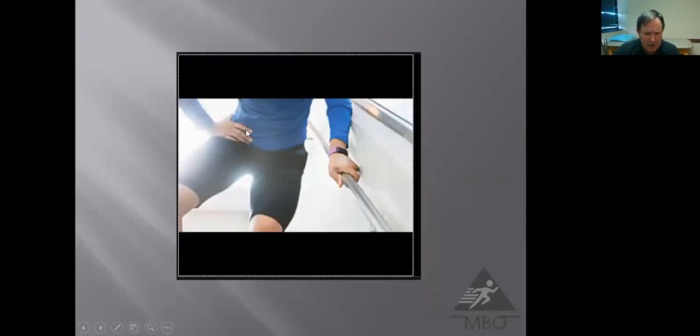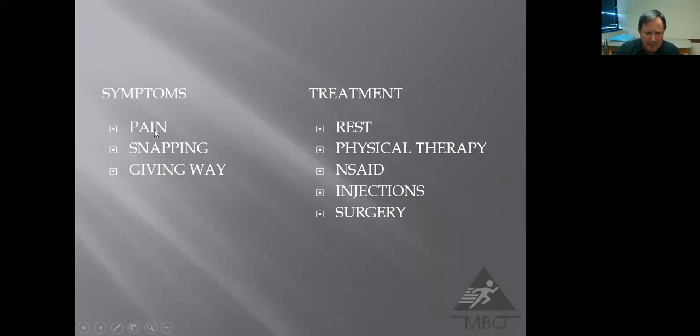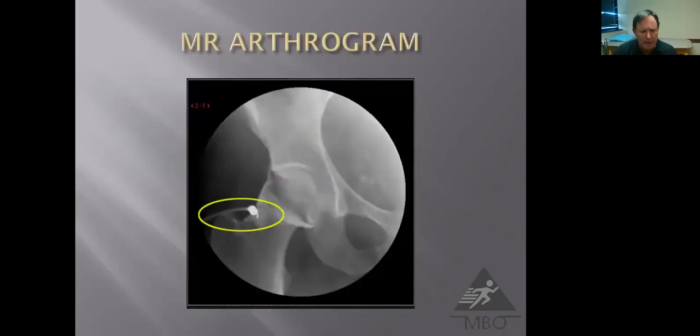Again, either of those, you're going to have pain right in this anterior area of your groin. Again, the initial treatment is going to be the same. Your symptoms are going to be pain and snapping and occasionally instability or giving way. The treatment, again, injections, physical therapy, anti-inflammatory medication. And in the case of a labral tear, oftentimes, if it's not made better by those measures, you can go in surgically, either arthroscopically or through a small incision, and smooth out the part of the cartilage that's torn or surgically repair it.